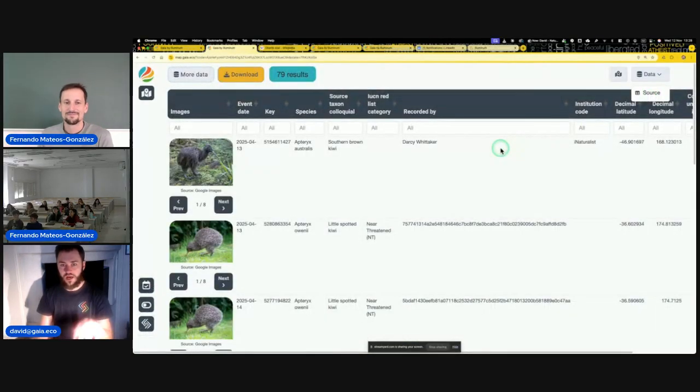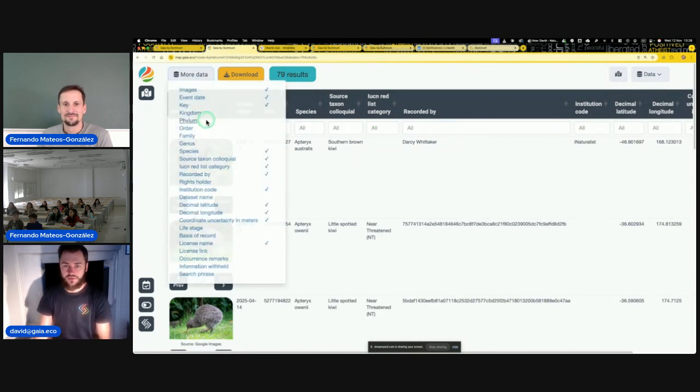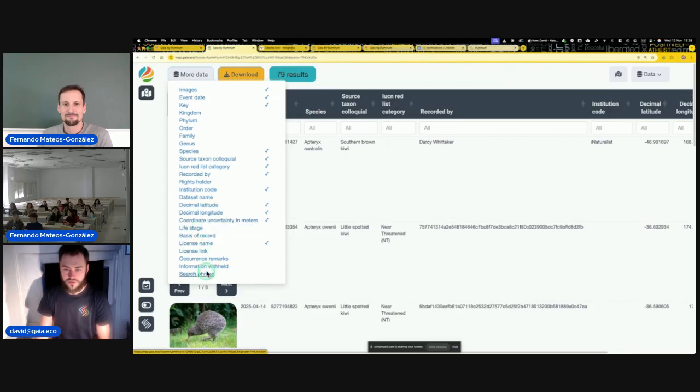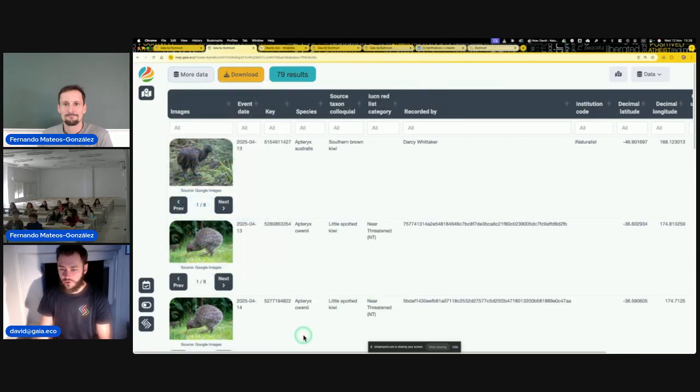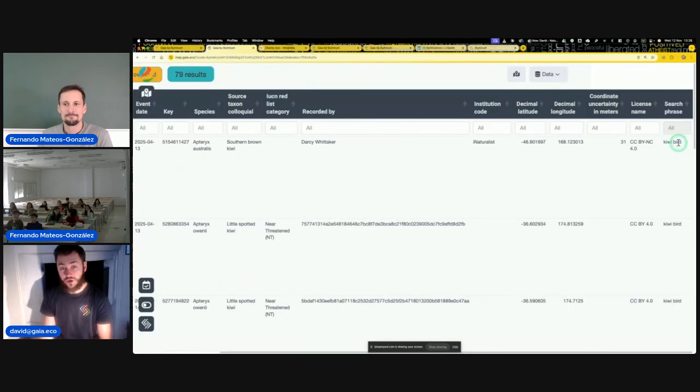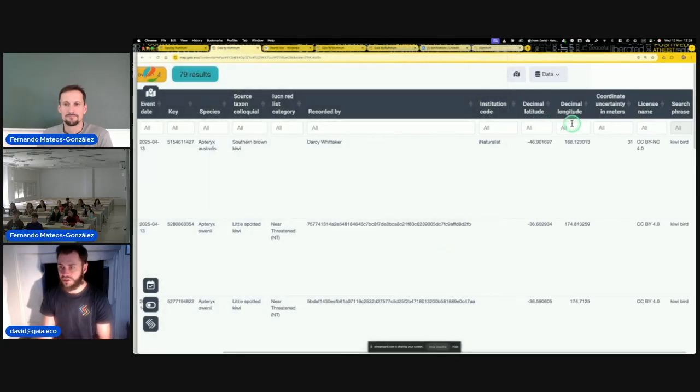So Gaia is a search engine, but it's also an e-shop for data. I, for example, wrote in Gaia kiwi bird, right? That was my search phrase. And suddenly I can see the GPS coordinates.